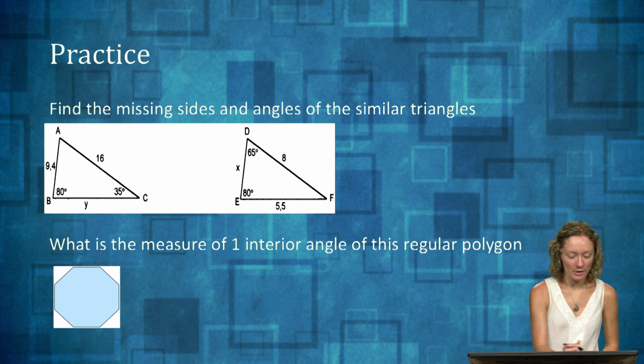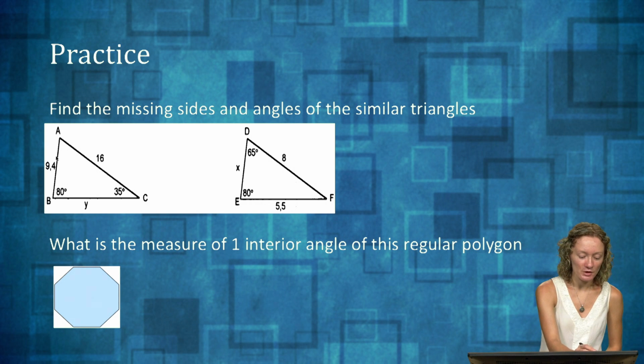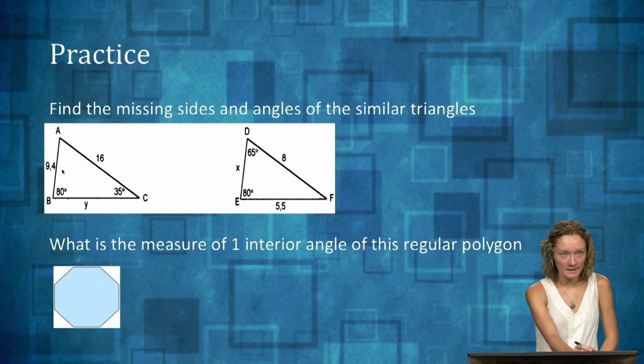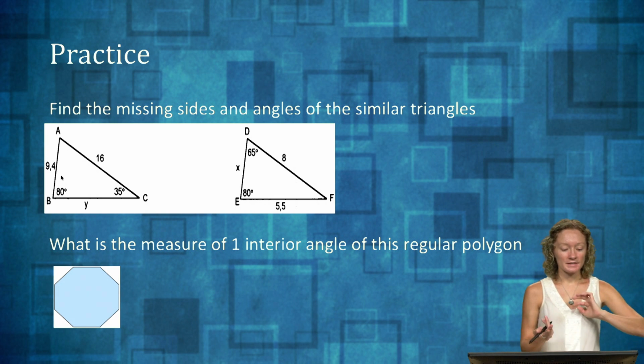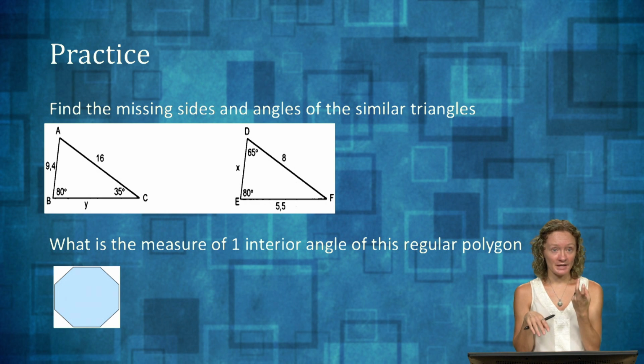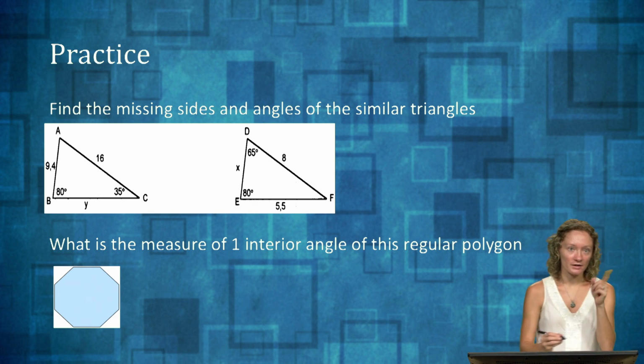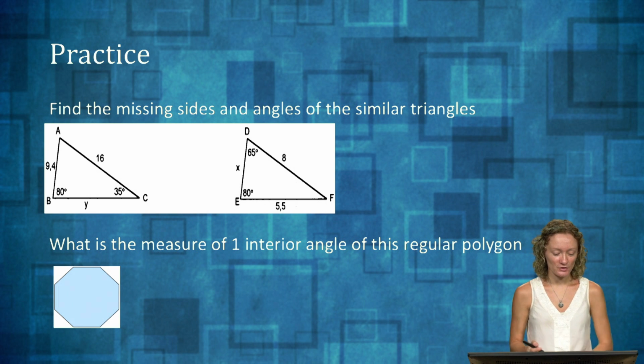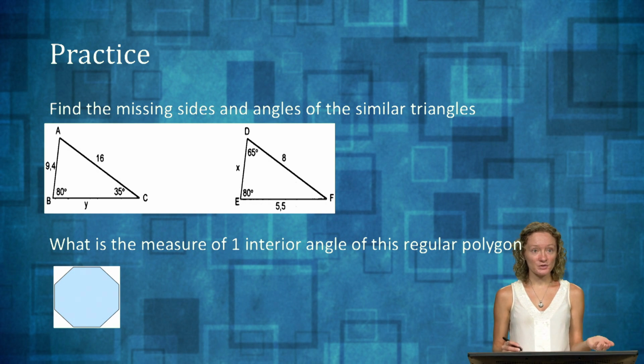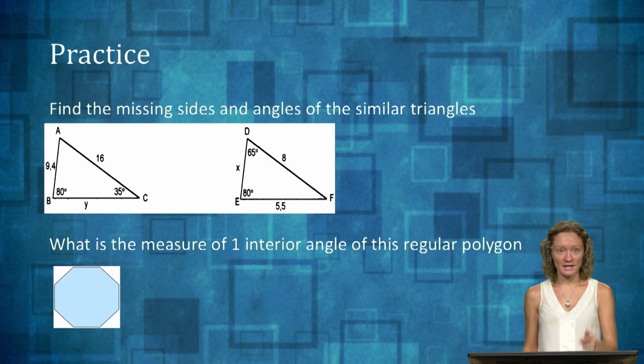Quick note before you pause the video, you'll see, for example, here between A and B on the left, it looks like it's a comma, and it is a comma written there, because in many other countries, they flip-flop in math the use of a period and a comma. So this is 9.4. Obviously, the picture came from another country because they are writing with a comma. So where you're seeing comma, it's meant to be a decimal. So go ahead, pause the video, use the formulas you saw at the beginning and in the middle to answer these questions. We'll see if we're on the same page.